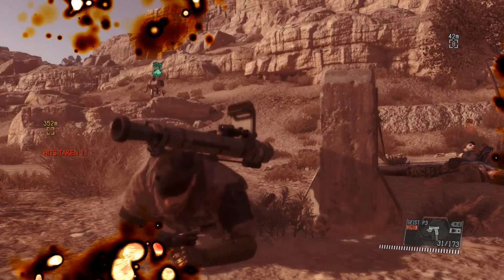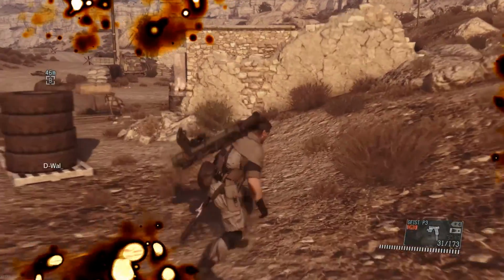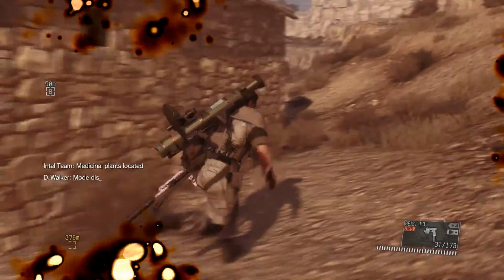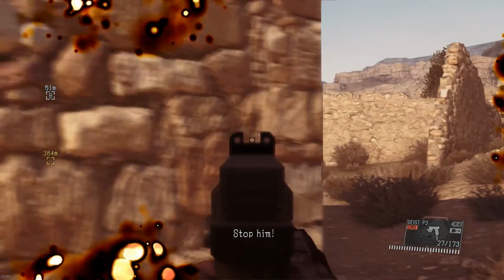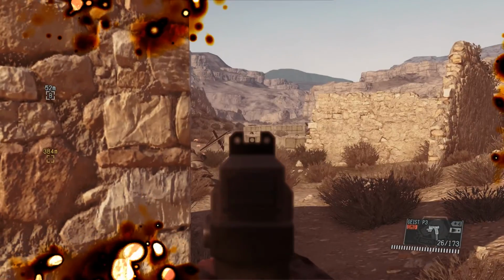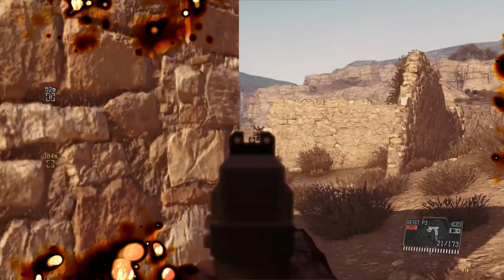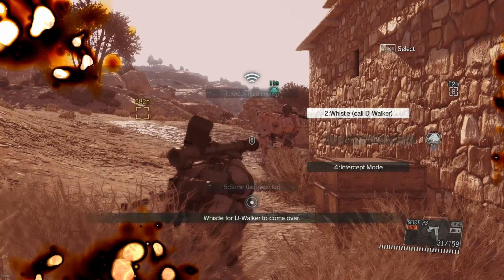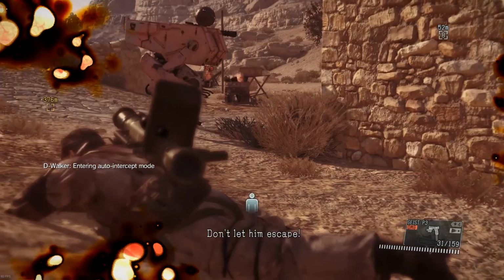Unfortunately, there are some issues with this plan. First off, these Ruskies are really good at shooting me. For another, D-Walker doesn't go out. See right there, attack complete. He stays in one spot. So he's more of a turret than an active attacker. I guess that makes sense with it being called intercept mode and not seek and destroy mode, but I expected a little bit more.